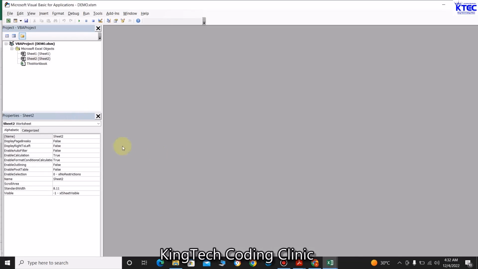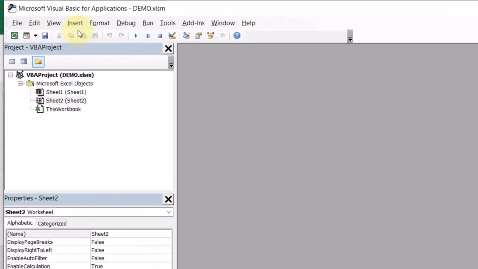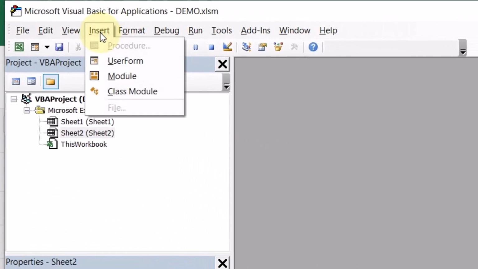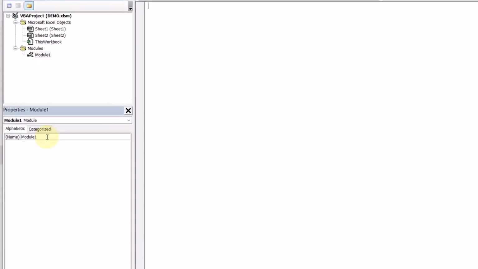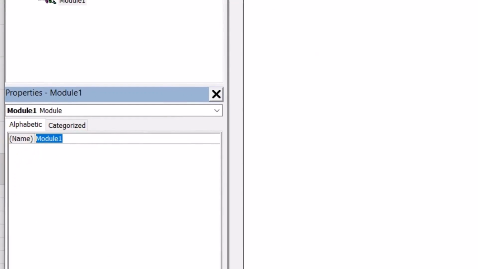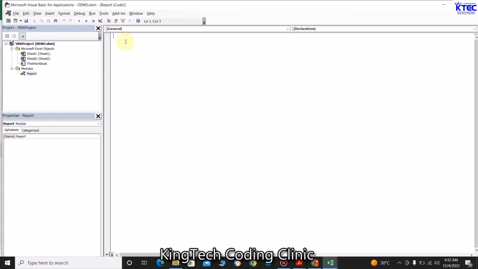So here we're going to create a very simple module. We go to Insert. This is just a quick demo to give you a clear picture of what we're going to do. So let's click on Module. Let's just name it Report, something like that for short. Now let's create a sub procedure here. We call it Sub, and then the name of the sub procedure, let's say generate. Don't give a space when naming this. You can just use an underscore to close the space between them. So you can just name it Generate_Report. That is the name of the sub procedure.